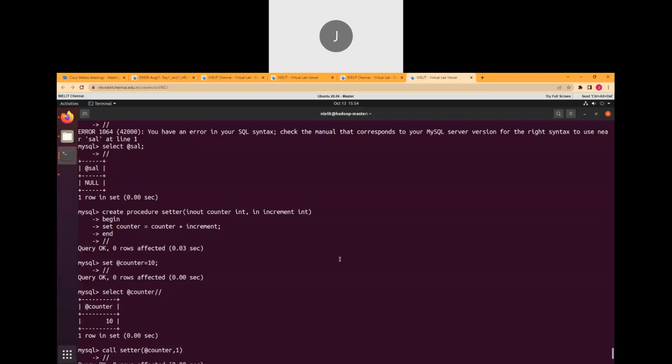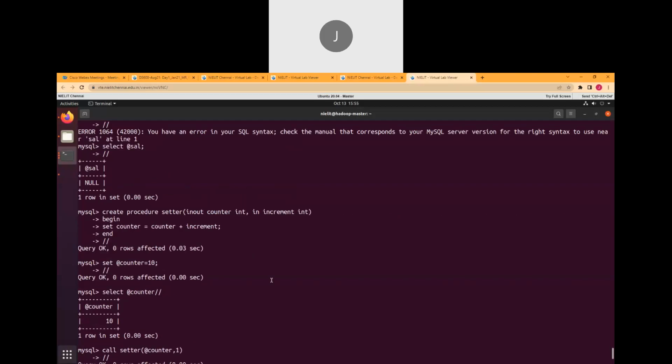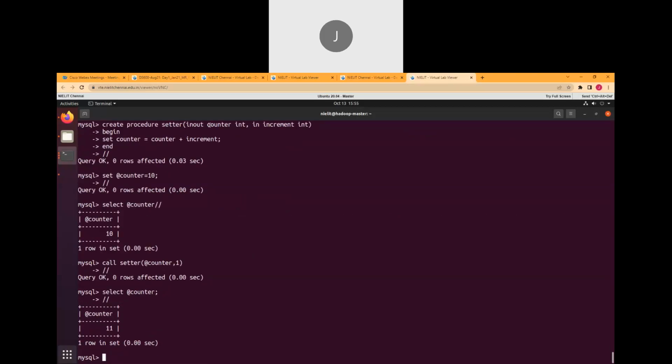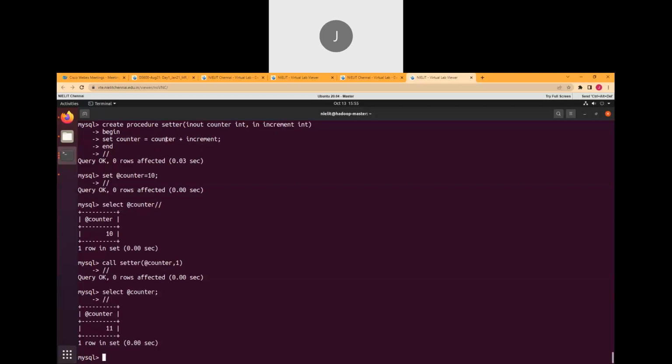There are some other differences. Tomorrow I will execute this command which is not working, and show it, and at that time I will tell the difference also. Okay, so in this command what I'm doing, I'm taking the output, this is going to be my output, and it is going to count with the increment value. Increment is going to be my input. For the counter I have set the counter value as 10. Likewise you can set a variable value. And then I'm calling the setter procedure, where I'm saying get me the output in the counter and 1 as an input value. Then it is giving the value as this.